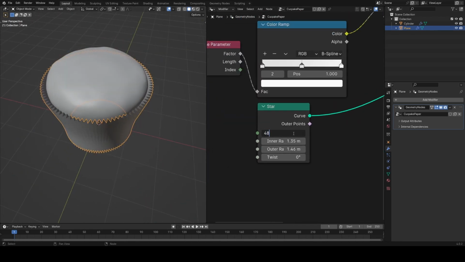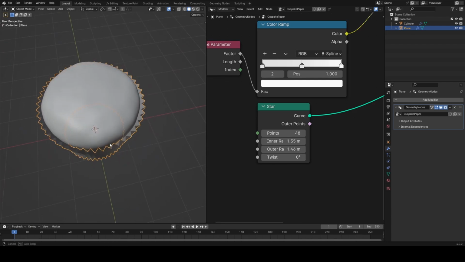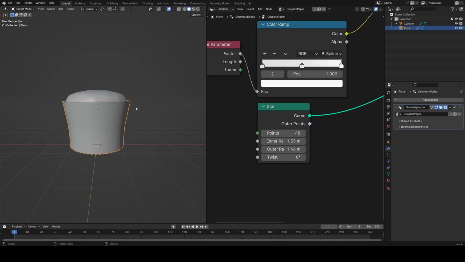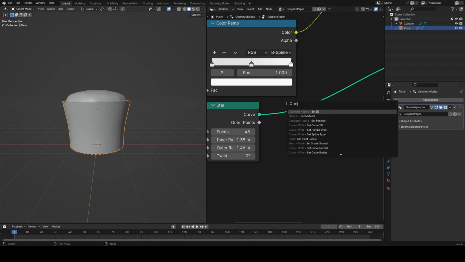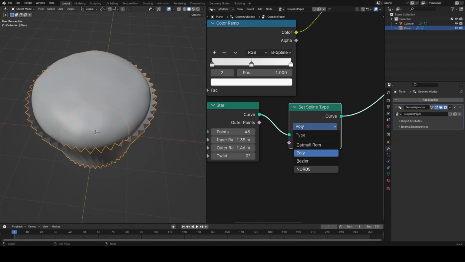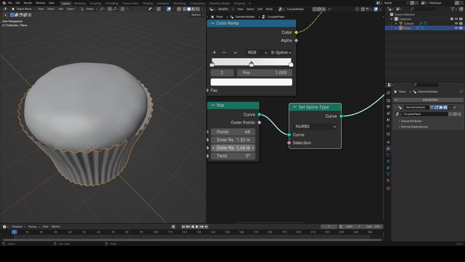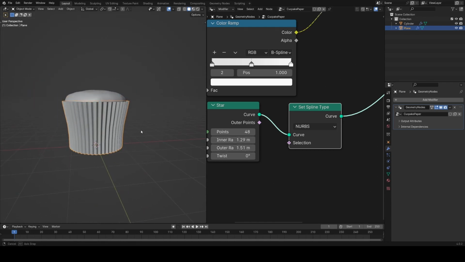Yeah, and I think less points as well matches the reference a bit better. But yeah, that's essentially the basics of it. What I'm doing now is just going to change the actual spline type from a polycurve, where you have that very straight linear motion, to a NURBS, which gives us a really nice, naturally smooth look without having to add any subdivisions. Yeah, we can tweak the radiuses and the amount of geometry we're generating here.